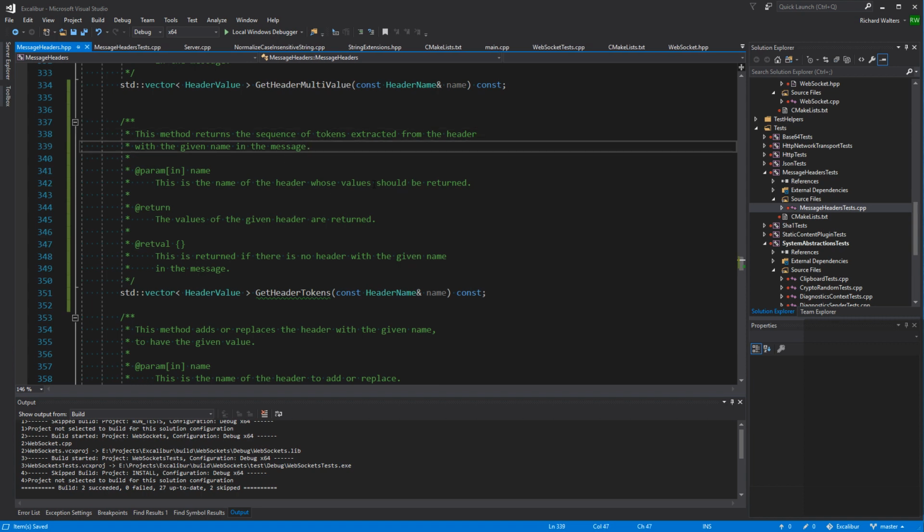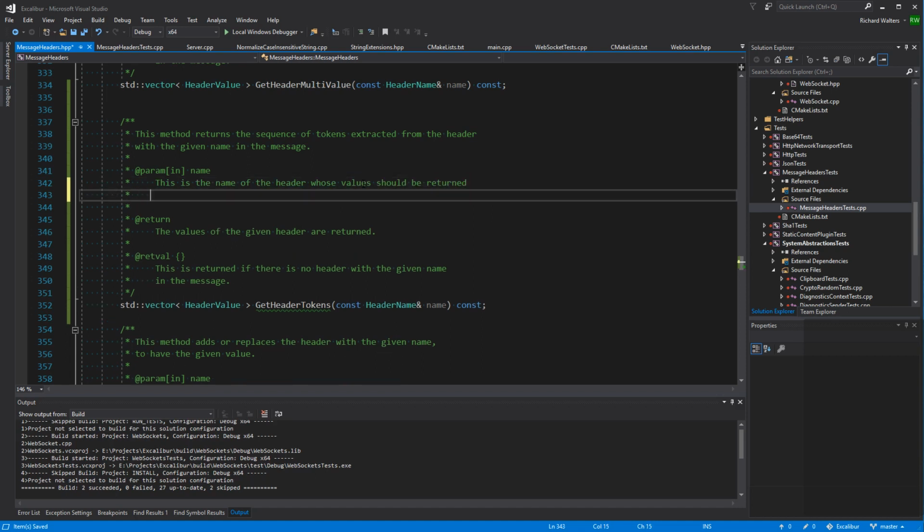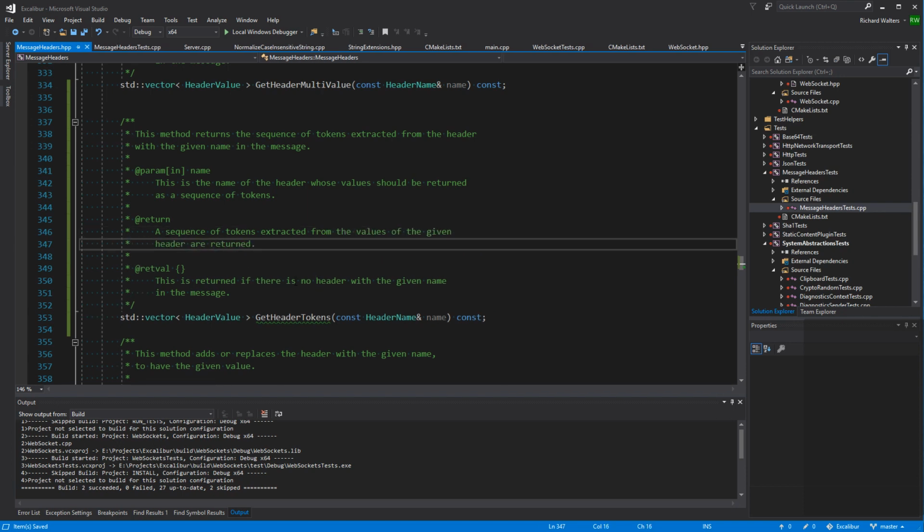This is the name of the header whose values should be returned as a sequence of tokens. A sequence of tokens extracted from the values of the given header are returned. This will return empty if there is no header with the given name in the message. Yeah, okay.